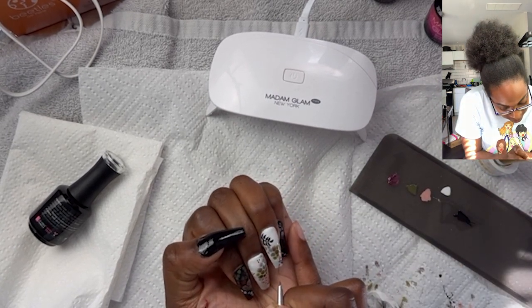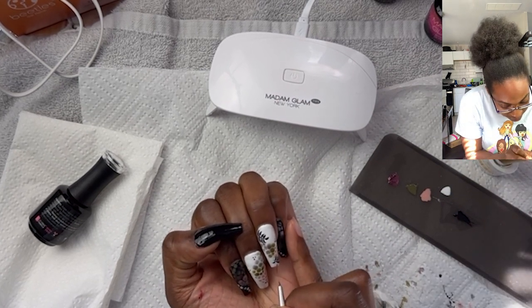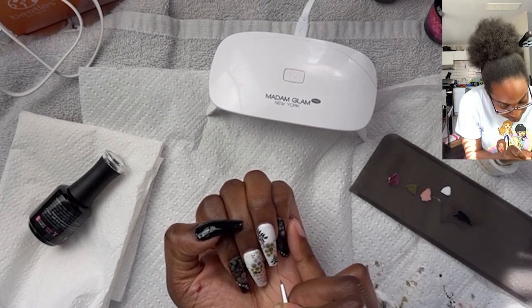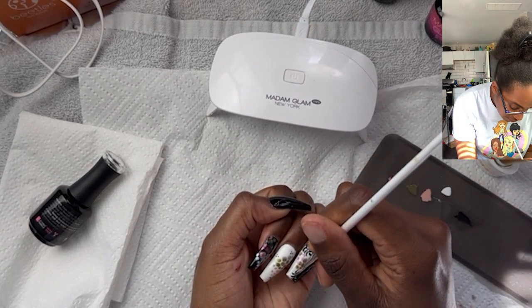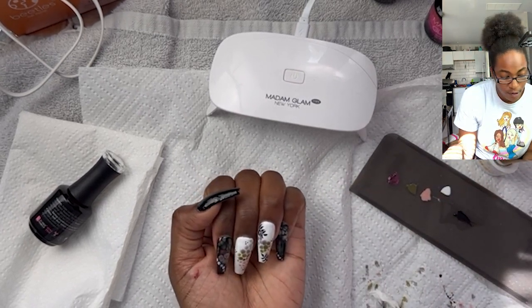Yeah, I am not too good at doing these type of leaves. If anybody is a pro at these, please comment and tell me how to do these, because these are hard to me. And some people be getting them so perfect, and I just be like, how did you do that?